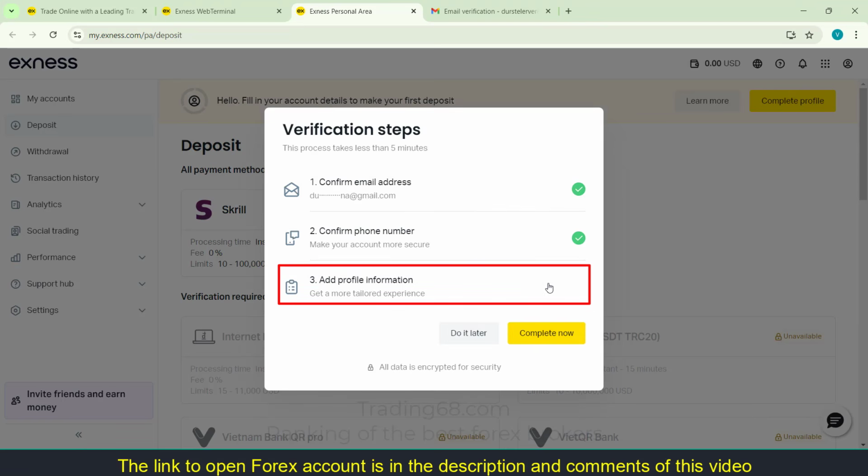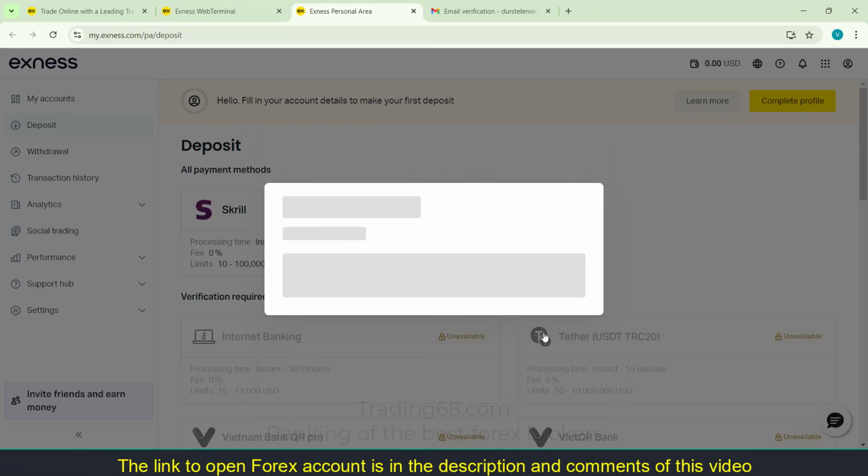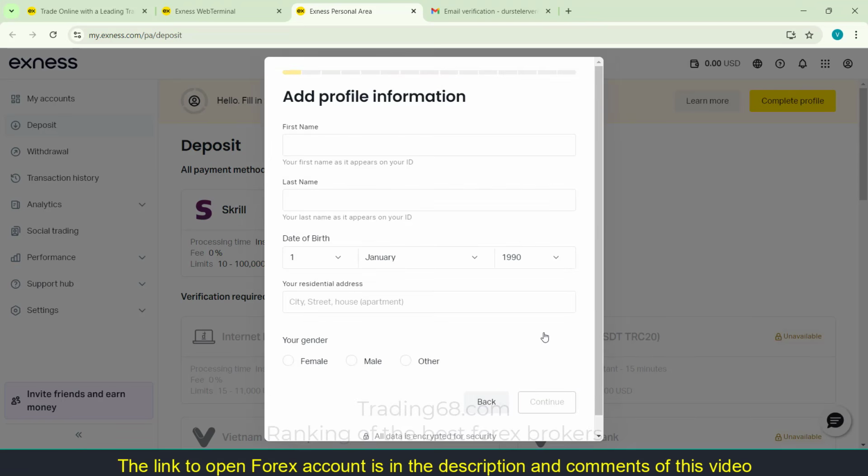The final step of verification process is to add profile information for the account. Click Complete Now. This is the interface for Add Profile Information section. You need to enter your first name, last name, date of birth, residential address, and gender.